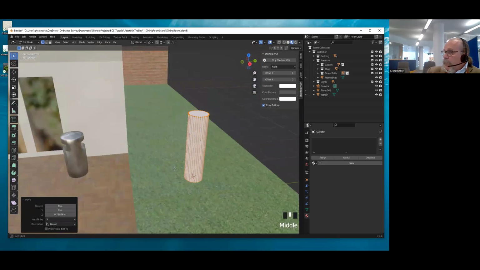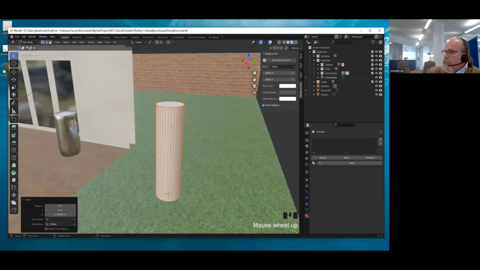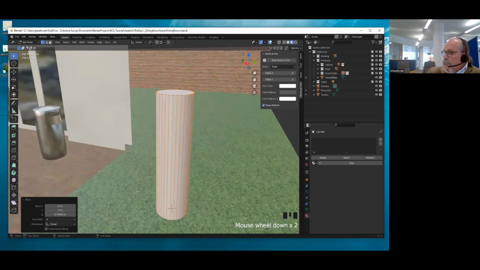Now, the problem I've got now, though, is that all of the vertices you can see there, they're all doing a good job at making this cylinder shape. So I can't really move those to get any more detail because I want to do a bit more. So one really common extra modeling tool that you might want to know about is called an edge loop, and it just cuts right around the faces. As long as they've got 4 edges, then it works.